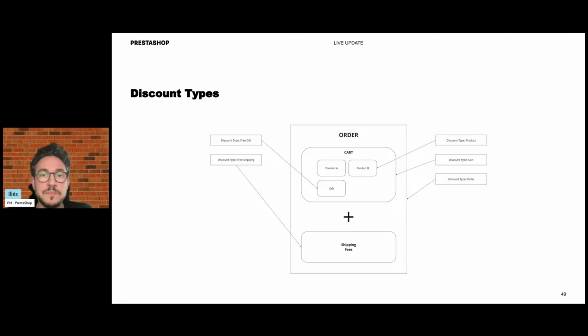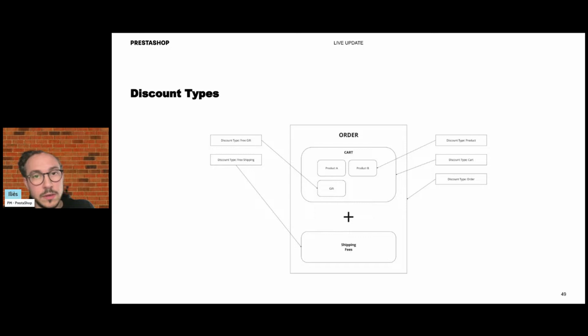So when you choose a type, you know that the discount will have an impact, for example, on the total amount of the order. If you want to impact the total amount of the order, it means the amount of the cart plus the amount of the shipping fees, you have to select the discount type order, and that's it. So once you have selected a type, you know where the impact will be.